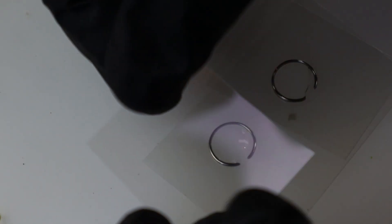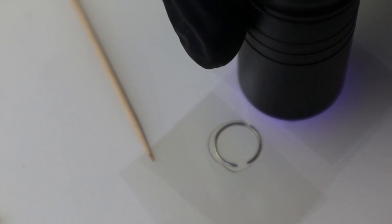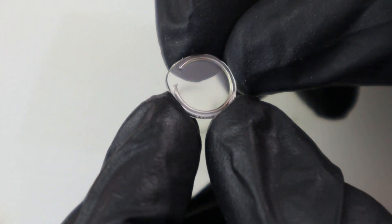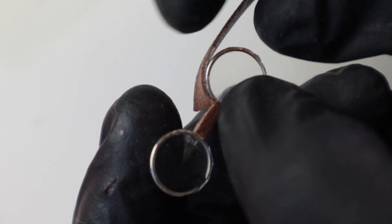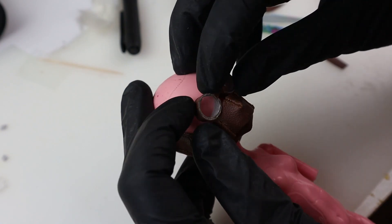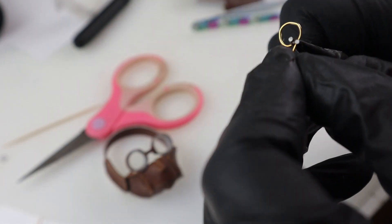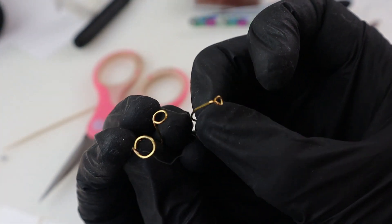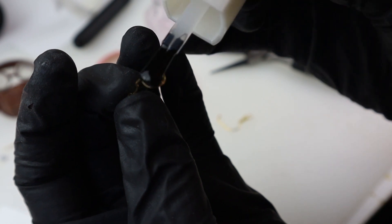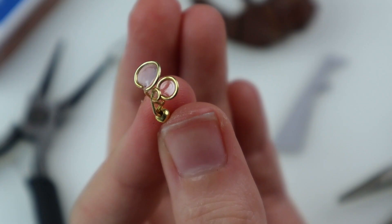To make the goggles I used UV resin. Thank you for this comment — I had no idea about air messing with the curing. I used another piece of plastic to cover both sides before I cured and it worked wonders, no stickiness left. Then I could just peel it off and cut the excess. Now I want to make a bunch of glasses — her familiar is getting a pair of goggles at least. Then I glued leather onto them before gluing them onto the mask. I also used nail polish on the goggles to make them shiny.